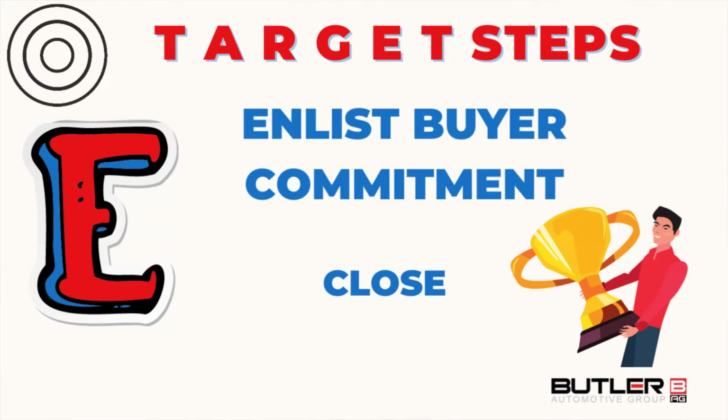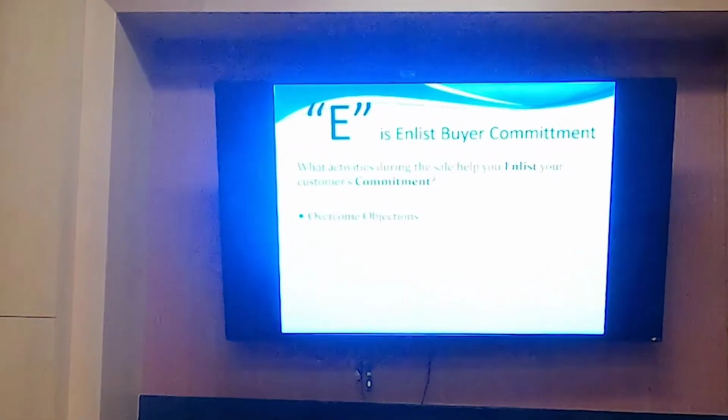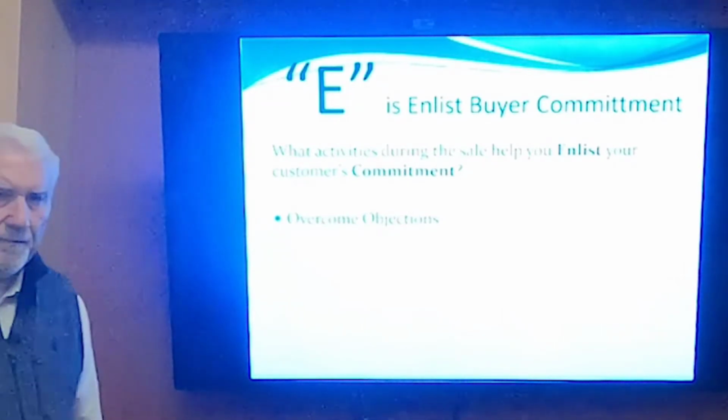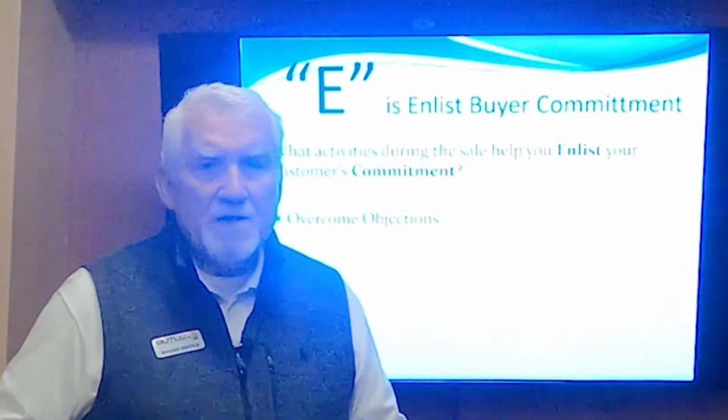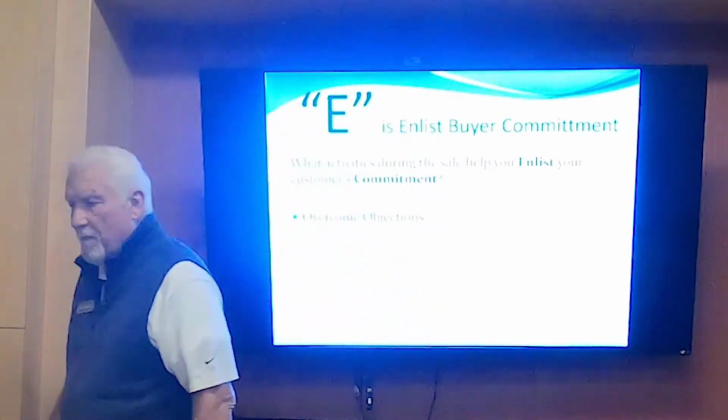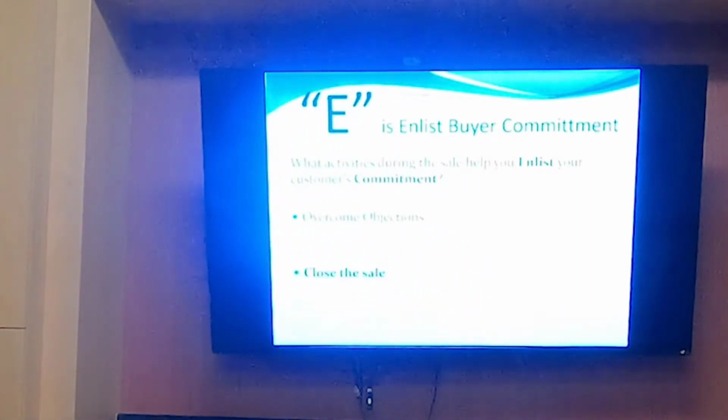E is for enlist the buyer's commitment. What activities during the sale help you enlist your customer's commitment? Overcoming objections. He's got an objection. What could it be? He may tell you about his last visit at some other dealership. If you'll ask the right questions, he'll tell you the way to selling.